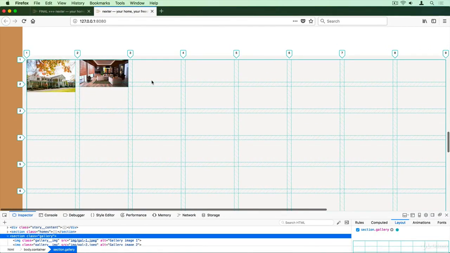So just like that. Okay, so again, we actually want this image to stop here, in order to only occupy this cell that it was assigned to. I mean, we didn't actually manually assign it to this cell, but the grid auto placement algorithm just put this image here in this first cell and the second image into the second cell. But still, it's overflowing the cell, and that's not the behavior that we want. So how can we fix that?